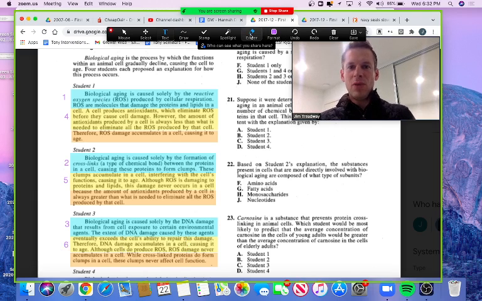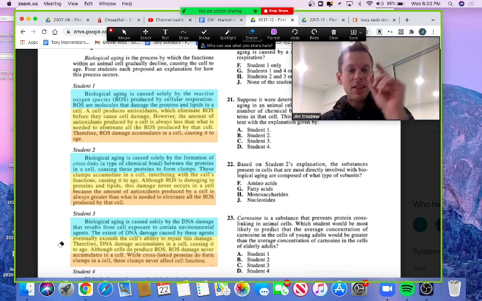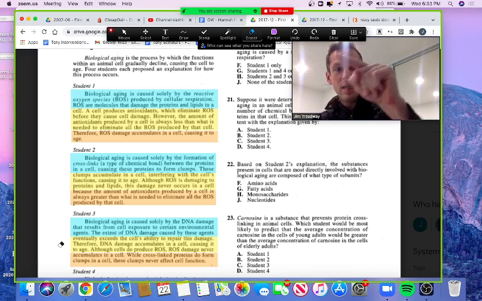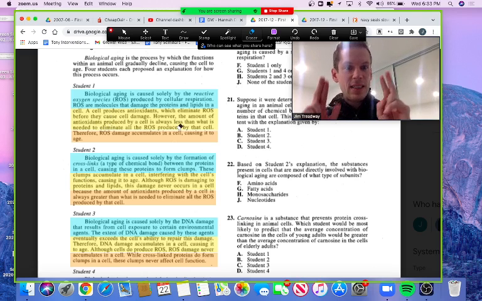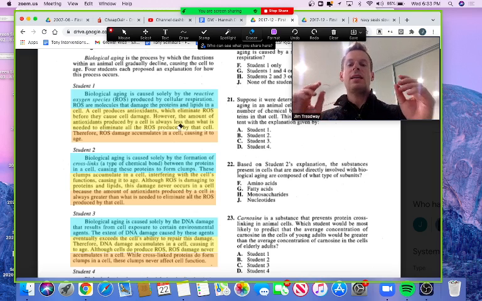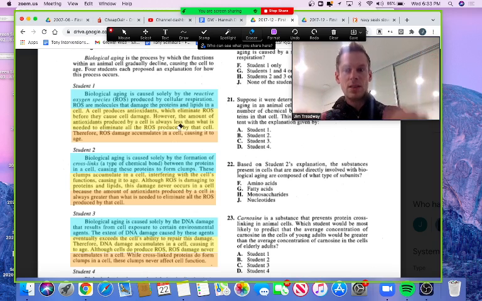I'm probably making it more complicated than it needs to be. But the point is, read all the blue points first. Read what they each say about the first point first. All the while you're underlining and circling the key points that show where they agree and disagree with each other. Then read all the yellow, the second argument they each make, and see where they agree and disagree. And then read the third argument they make and see where they agree and disagree with each other. All the while you're circling and underlining the key points that distinguish their arguments.